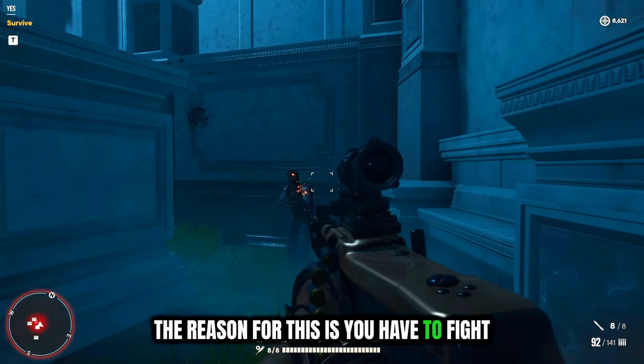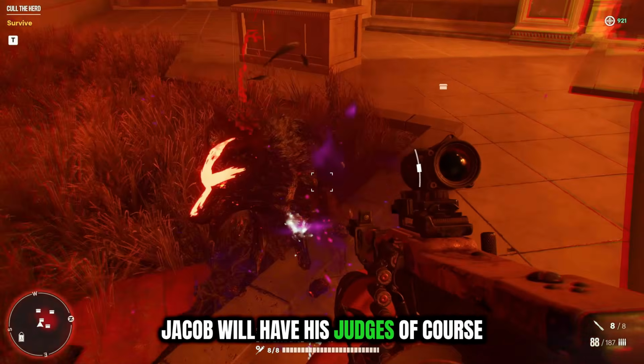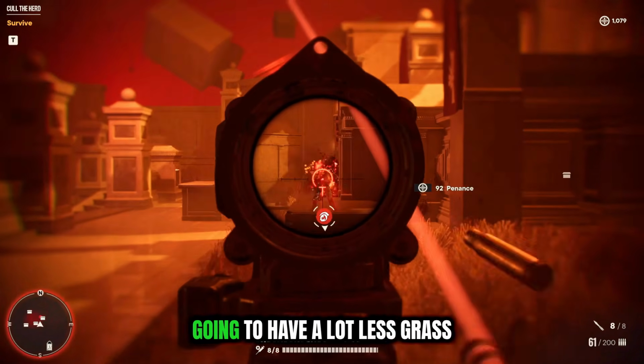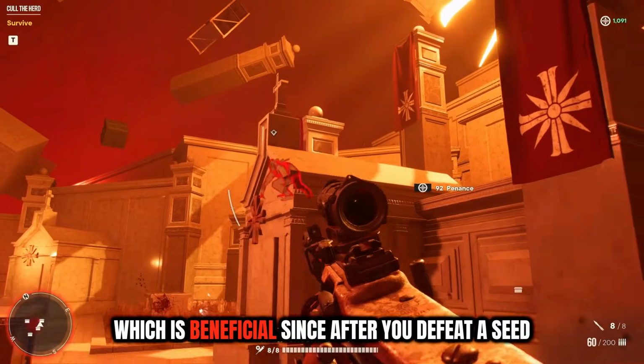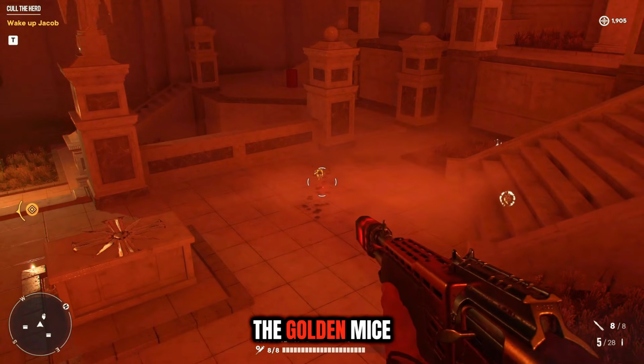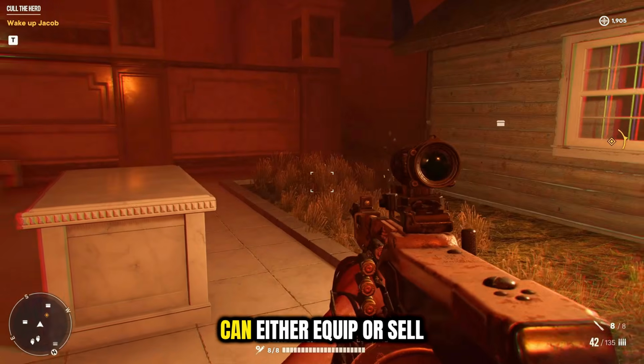The reason for this is you have to fight off waves of enemies, while also fighting off John or Jacob. Jacob will have his judges, of course, while John will just have normal soldiers. However, Jacob's area is also going to have a lot less grass, which is beneficial, since after you defeat a seed, you are going to have these golden mice pop up. The golden mice, if you take them out, will reward you with a good chunk of penance, as well as a power that you can either equip or sell.